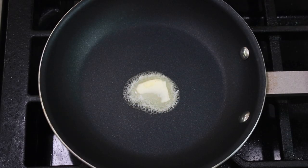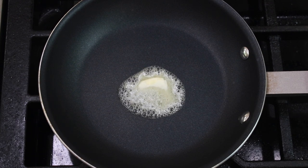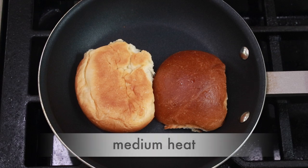If I'm serving the fish cakes on buns, I like to toast the buns before I cook the cakes. This way, I can place the cakes straight onto the buns. Let's melt a bit of butter in a pan on medium heat to toast our brioche bun. If you're ever wondering what a brioche bun is missing, it's more butter. In fact, if there is ever a void in your life that no amount of therapy can fill, trust me, it can be filled with butter.